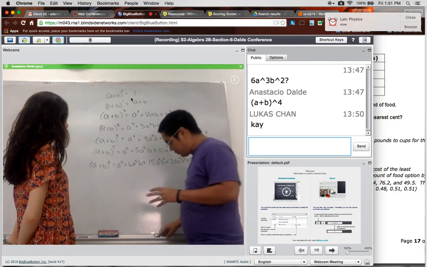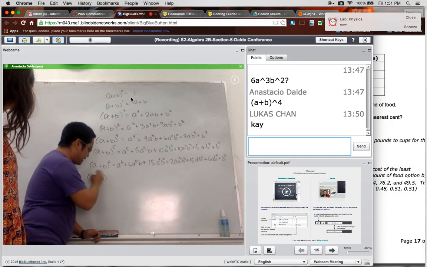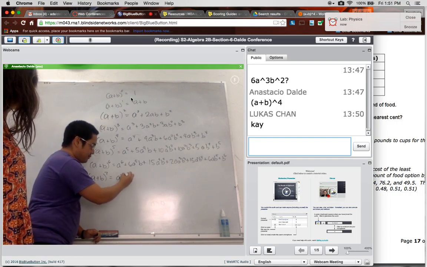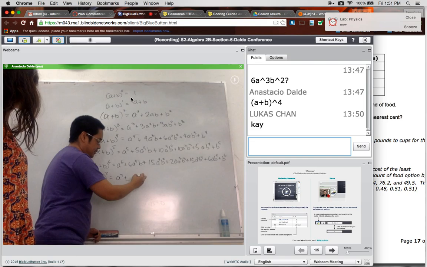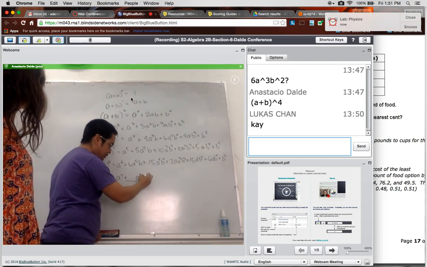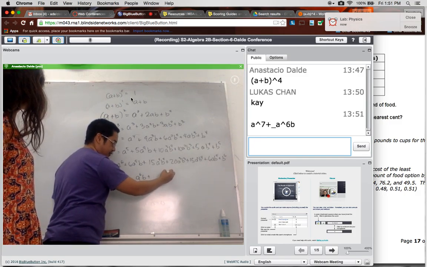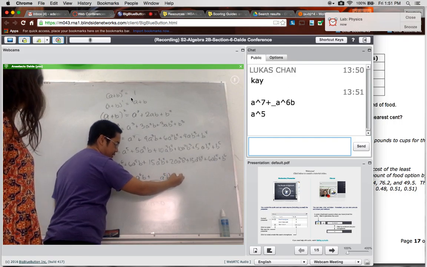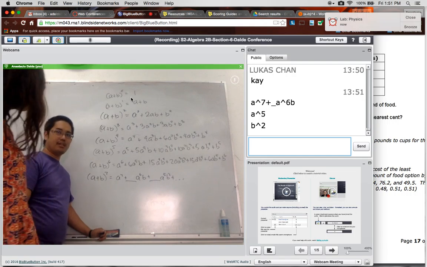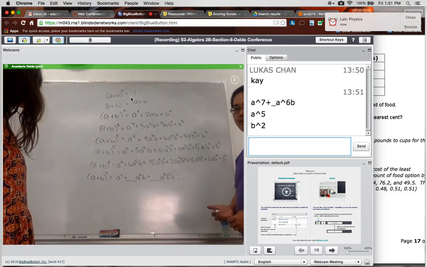So if I ask you to do this, A plus B to the 7th power, this would be A7 plus some number A6 B plus some number A5 B squared plus dot dot dot. Interesting. So you could write all of these things, minus the numbers, of course. You haven't figured out a pattern for those things yet.